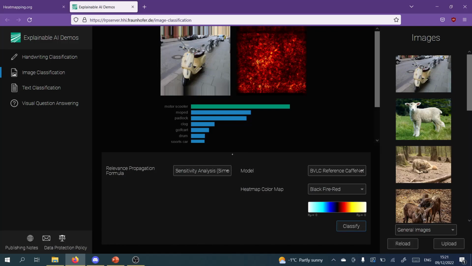So for sensitivity analysis, pixels in the image were altered and the effects that this had on the output were recorded. This is represented up here in this heat map, where we can see towards the center of the image where the scooter is located, there's a high amount of activity. And in the areas representing the background, we can see a lot of darkness, as changing these pixels didn't have much of an effect on the result. However, this heat map is quite noisy, and we don't really get a good idea of what the AI is looking at to determine this is a motor scooter.